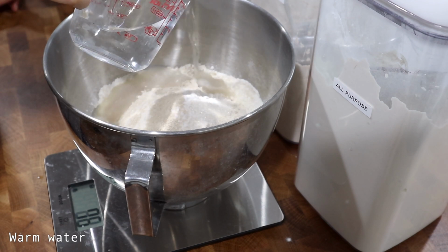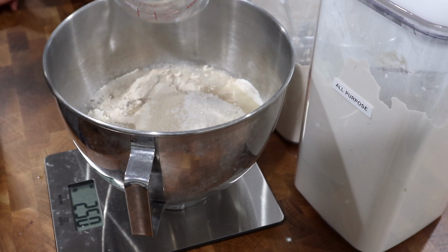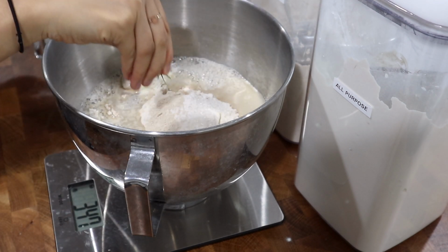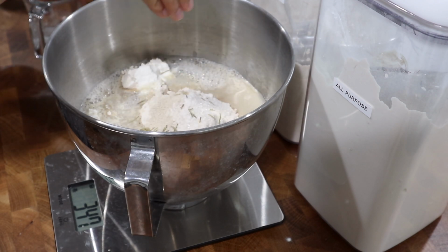So I started this in the afternoon after lunch, usually around 2 or 3 if I am planning on baking a bread for dinner. That's when I will start it to make sure everything has enough time to rise. And the other thing that I am adding to this recipe that's not included is some dried rosemary, because I really like rosemary in focaccia.